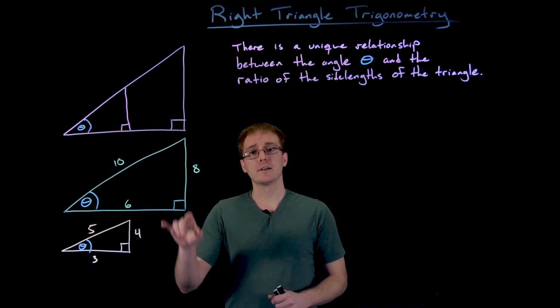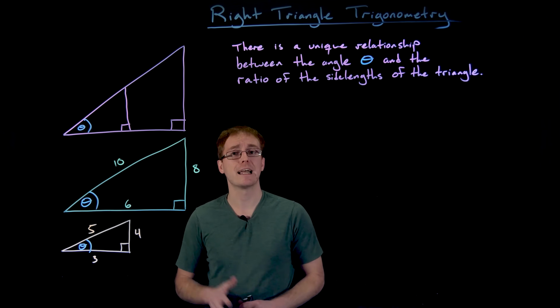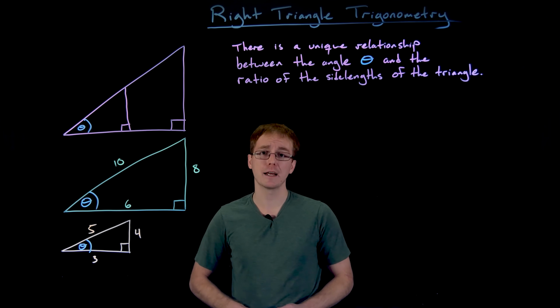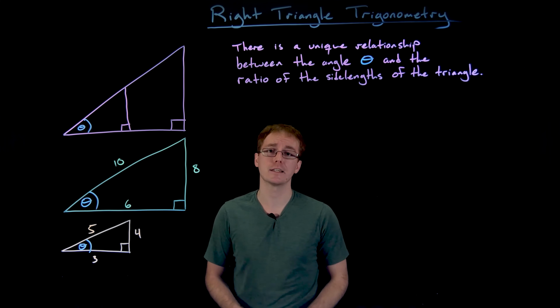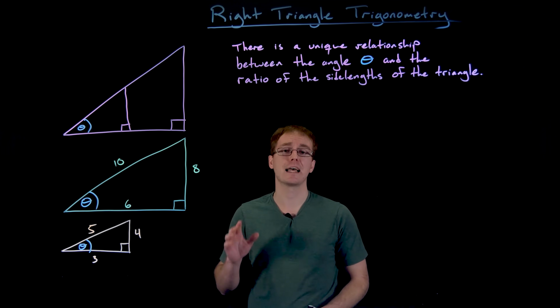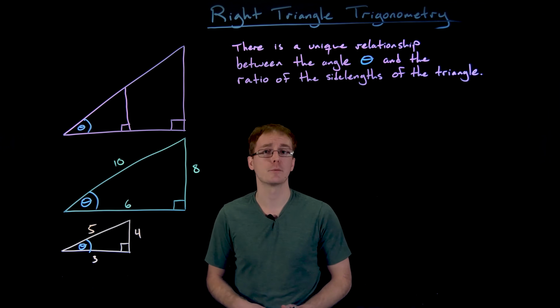So like I mentioned earlier, there are 6 combinations in the ways in which we can take these ratios between any 3 side lengths of a triangle or a right triangle. And that's how we're going to define our 6 basic trigonometric functions, just as these 6 different ratios that can be taken from the side lengths of a right triangle.